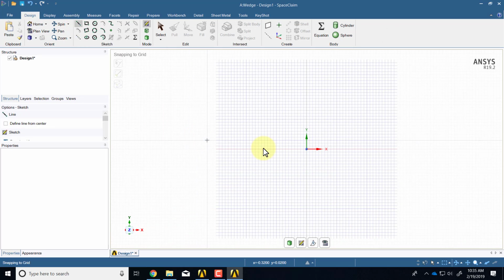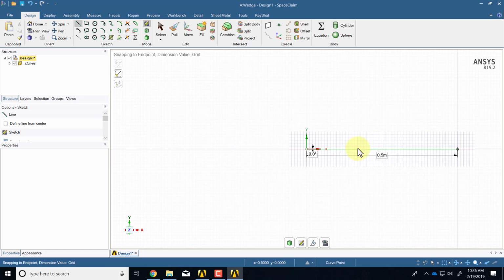So I'll say line, and then I'll come here and I should see snapping to curve center. That'll make sure that the left point of that line, the left vertex starts at the origin. And then this length, you can hit the space bar and then enter the length. And to get out of the sketch mode, I'll say escape, escape. Okay, so I'm out of the sketch mode, maybe 3 escapes.